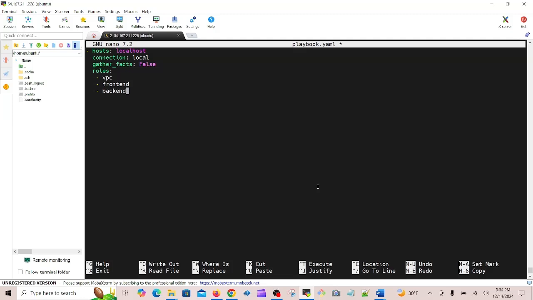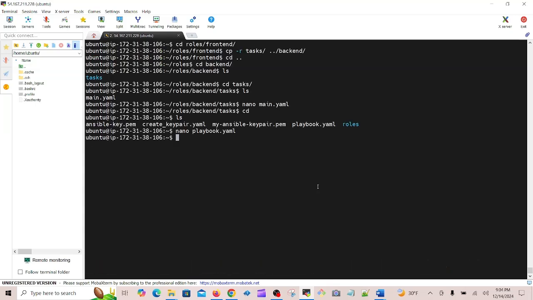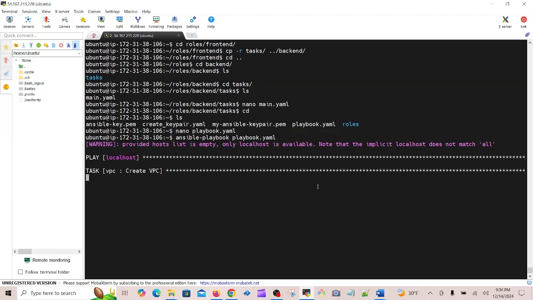So roles: VPC, frontend, backend, it should be now. Control O, enter, Control X. Now we should play our Ansible playbook.